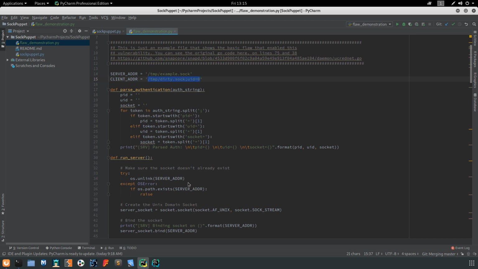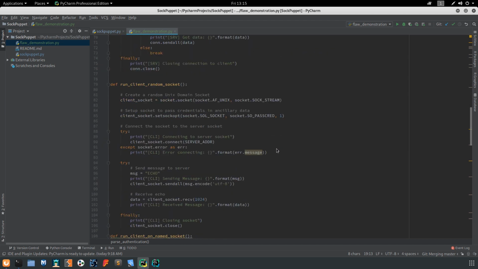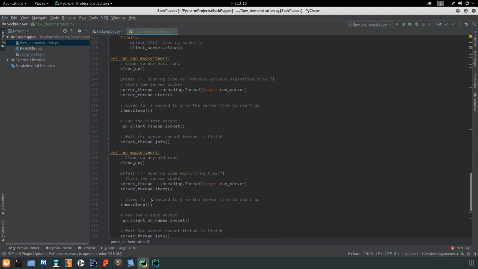And so then when it goes into this parse function this time, it's going to parse through, it's going to find its first PID, its first UID, its first socket, but now it's going to have parsed that piece that we added to the end, this semicolon, and it's going to have one more entry in there, and that's going to be UID equals 0. And so that'll actually end up overriding the value of UID, and it'll set UID to 0, and this is what happens in the real exploit. And so because of that, our user ID as far as that remote server is concerned is now root.